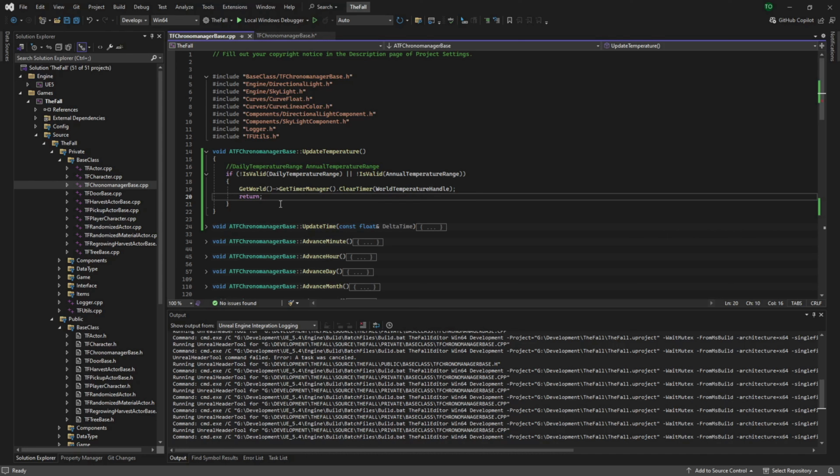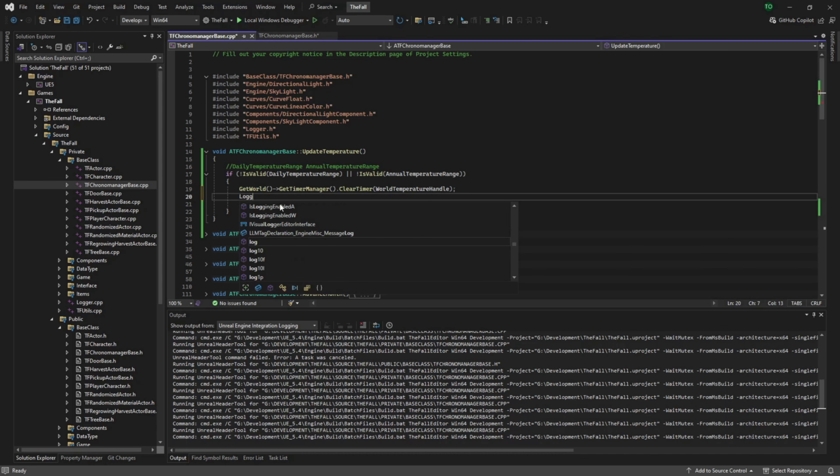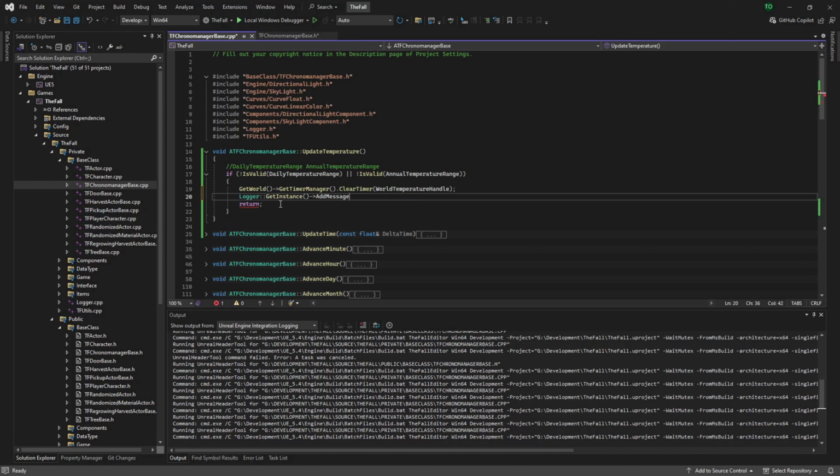So again, as I've mentioned, I'm hoping to include modding support. A mod's created, there's no temperature or things like that. I don't want this to just completely fail. So what we are going to do here, though, is logger get instance add message. Oh no, remember my own methodology here.